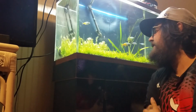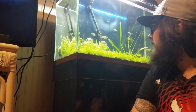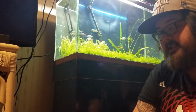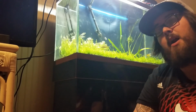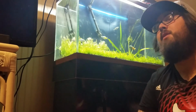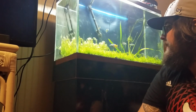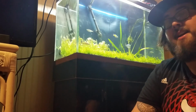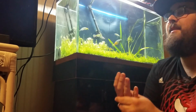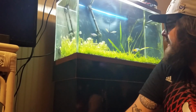And then I finally moved him to a heavily planted 10-gallon aquarium, which I know is very small for a discus, but hey, people breed them in there. And I do a lot of water changes. There were 5 neon tetras in there, and he's been having white feces for probably the last 2 weeks. I've been treating that. I'm hoping he's getting better, but he doesn't move much. I think he's on his last straw. Because that's one bad thing about discus: they get those gill diseases or the white feces, which is never a good sign.